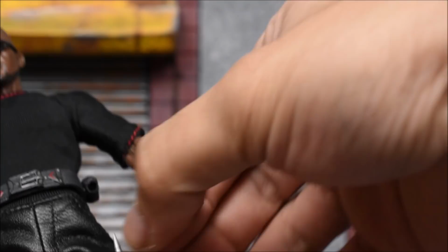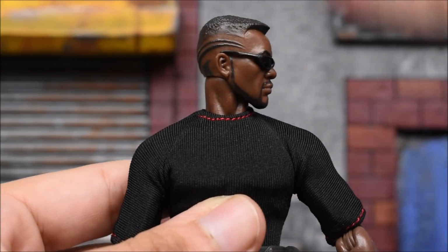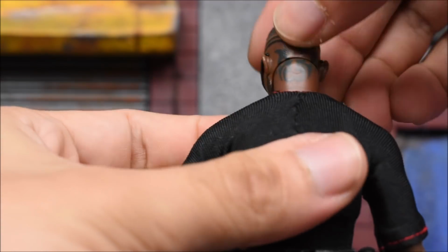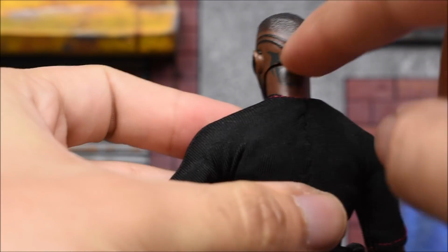I still got this piece here. Oh well, let's leave it there. So the head will swivel left and right on our typical Mezco ball joint. It's going to look up. It will look down a lot, which is nice. You can see how the tattoo on his neck will connect with the head.